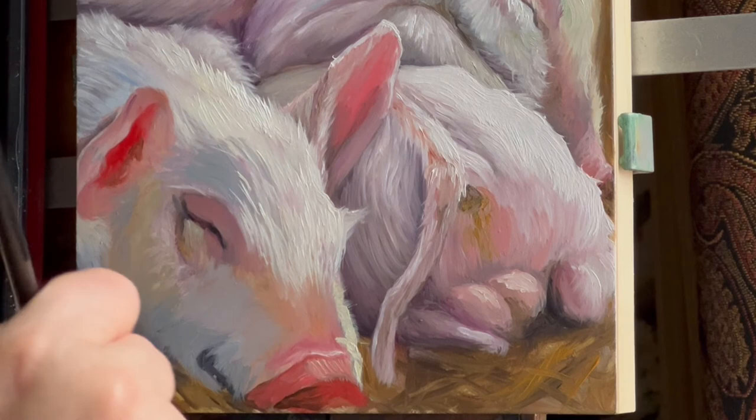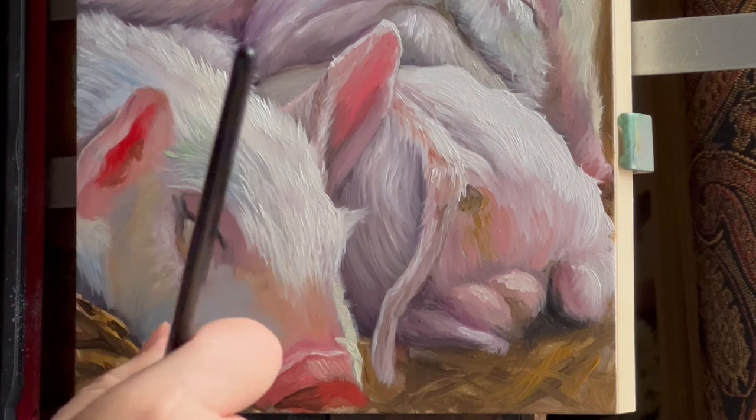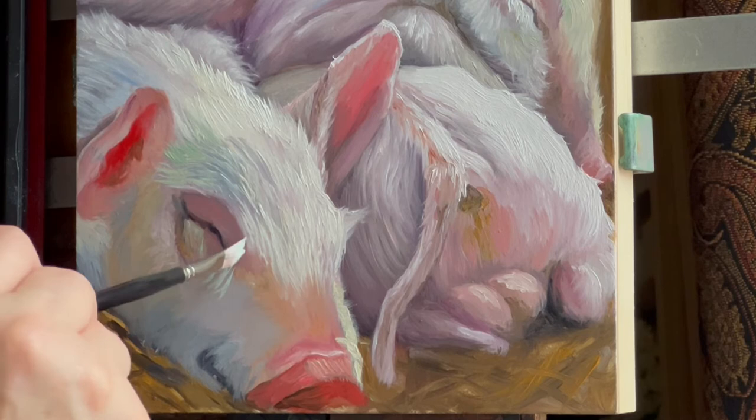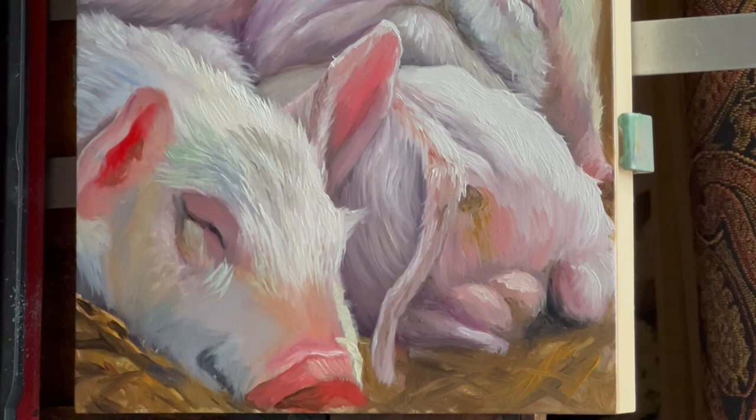I need to have that darker blue shining through, and so because that's the cool side of the pig, I'm going in with a cool white. So that blue that I mixed earlier that I was telling you about, I'm actually just adding a little white to it so I can start layering up the hair. So it may look like I'm going in with white, but it's like a light green, and in some areas, and then putting in some of the darker under hairs underneath the piglet, creating the volume and the shapes.